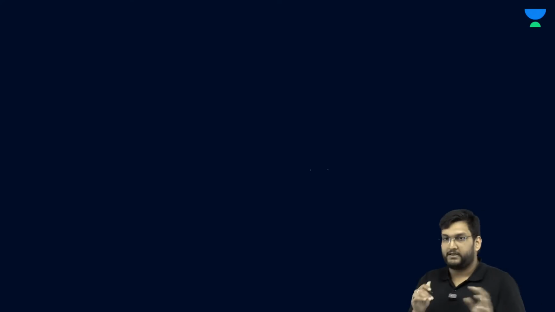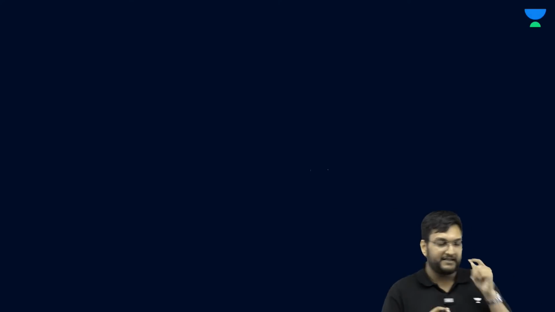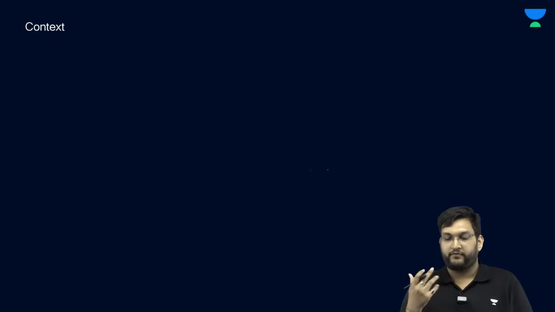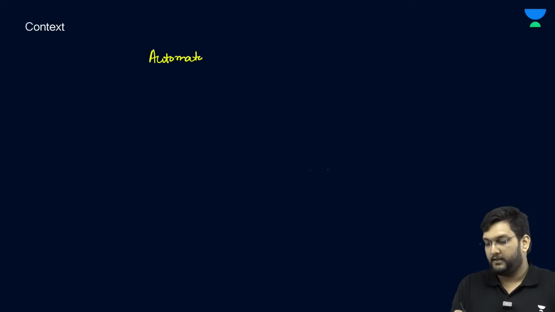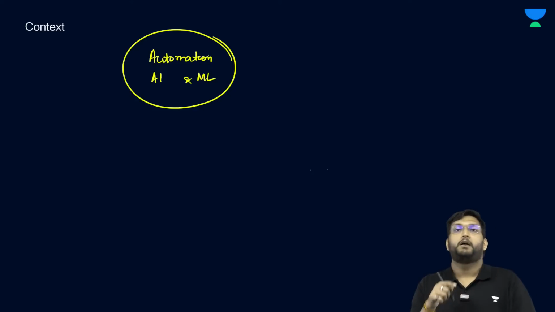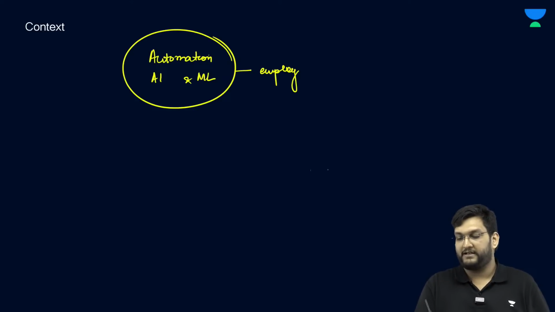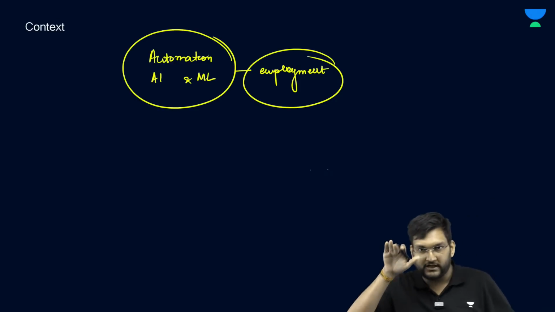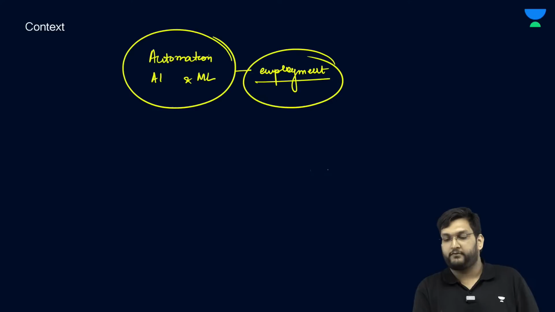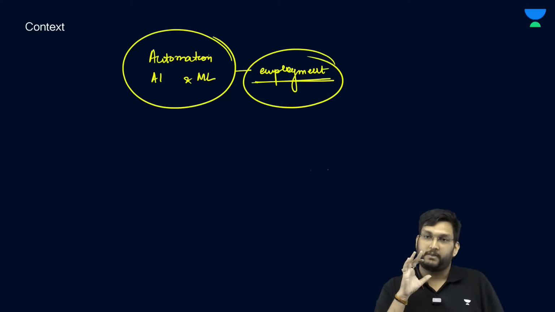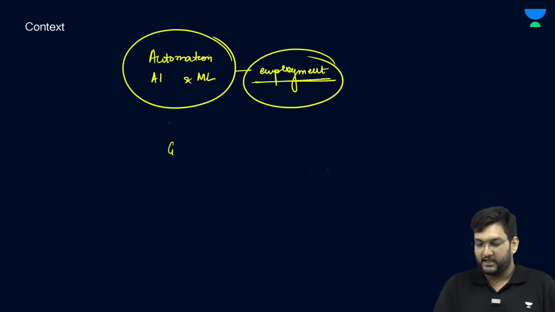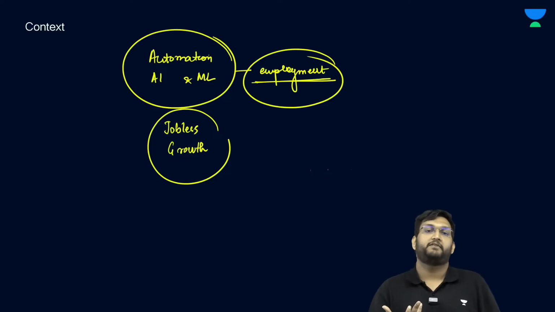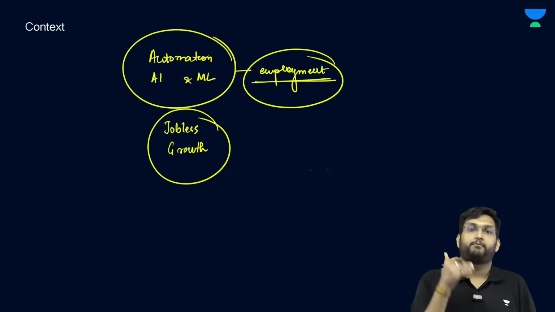Now, in India, there's a very big issue. And the reason why we are having this discussion is that we are going through a phase of what is called automation. We are going through a phase where AI and machine learning are becoming more and more important. And therefore, employment for youth is going to become a very big issue, because the more the automation and mechanization, the increase in labor productivity will bring down the labor demand. And when labor demand is lower, employment for the youth is going to become a problem. And India for the past two decades has obviously been going through what is called jobless growth. We have been growing as an economy, but we have been wasting a demographic dividend, in a way, wherein people do not have employment opportunities.